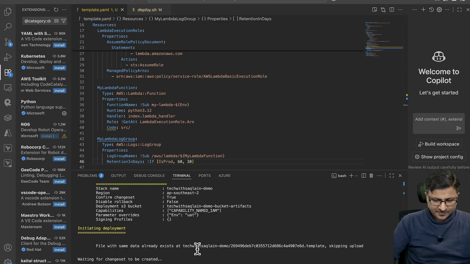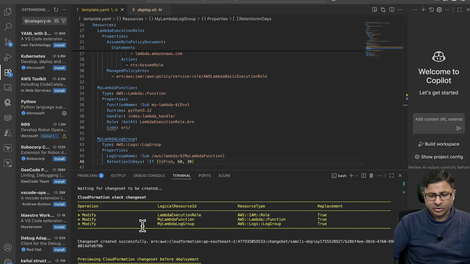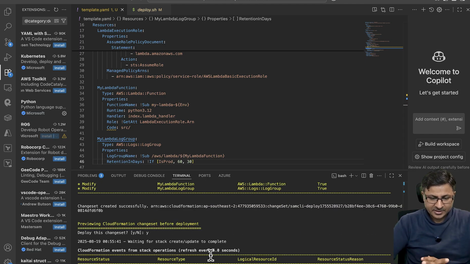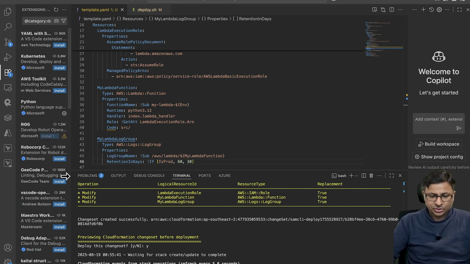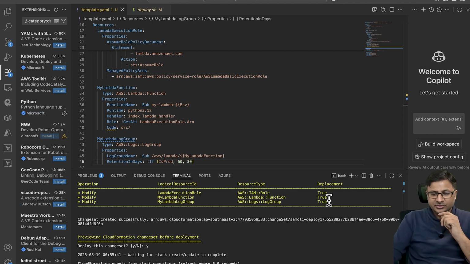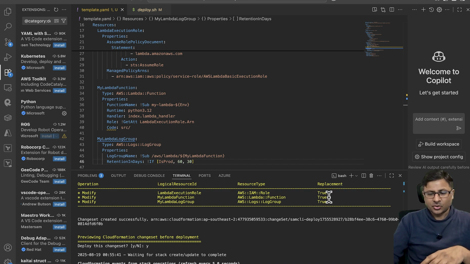Stack name remains the same. Okay. Yeah, because the stack name is the same, that's why it is just going to modify the resources. Okay, let's proceed with deployment and see how this happens. All right. One more thing which I want to show you, because I am going to change the Lambda function name, you can see replacement is showing here. Replacement means it first deletes that resource and then recreates that resource with a new name. This is all automatic. You don't have to do anything. Just remember this thing. Everything remains the same except it is going to recreate the resources.